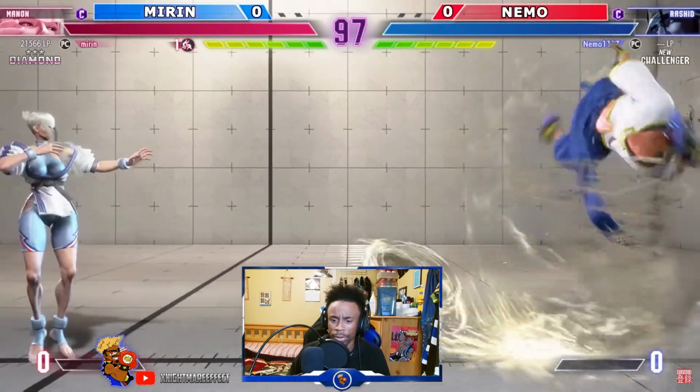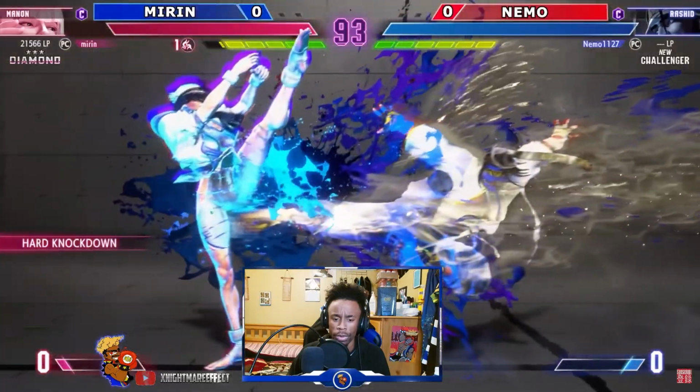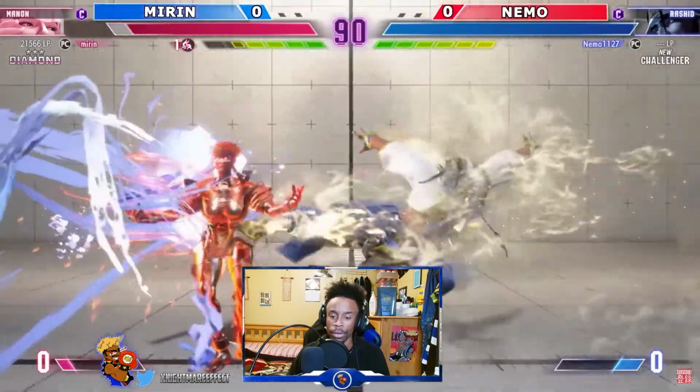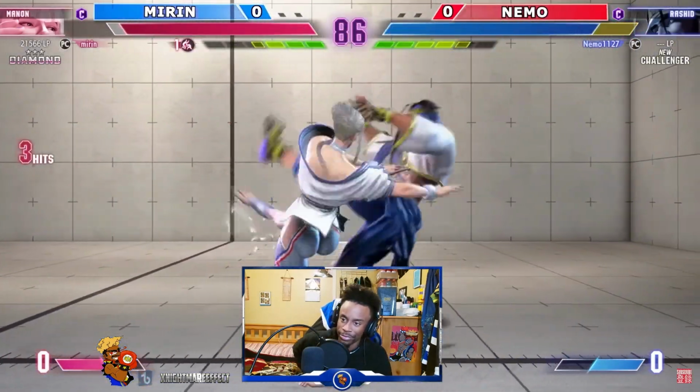All right, we're backing up throwing whirlwind shots. Powered up. Okay, so he's using the powered up version from the tornado to get the Eagle Spike. Drive impact finds home.